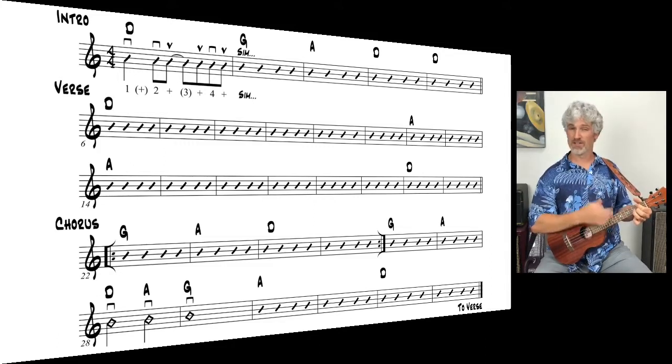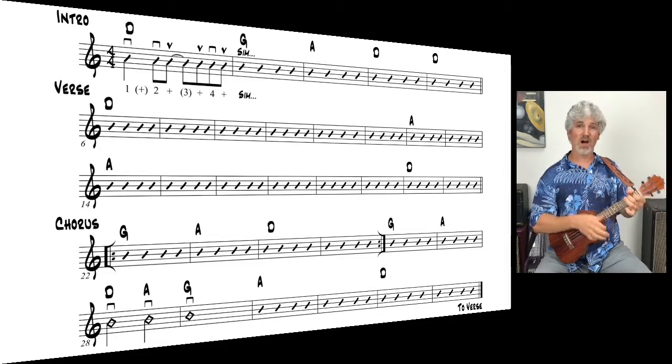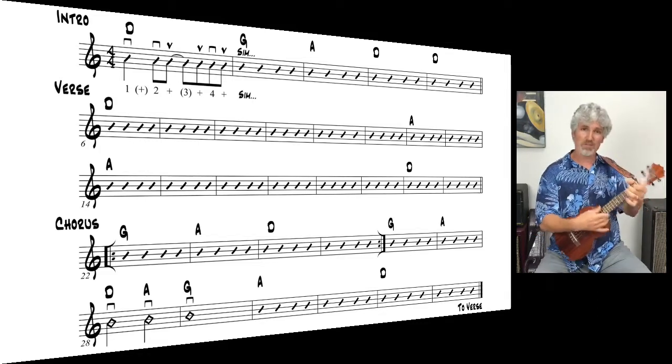Here's our chorus. Wasting away again in Margaritaville. Searching for my lost shaker of salt. Some people claim there's a woman to blame.